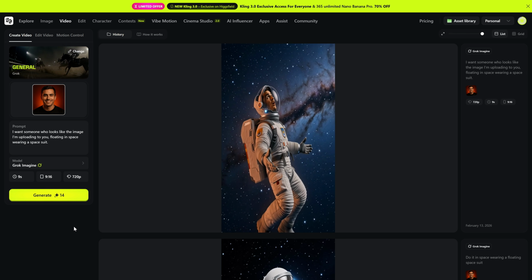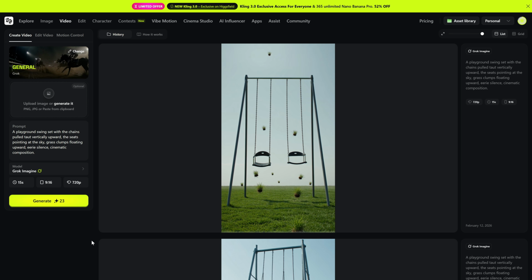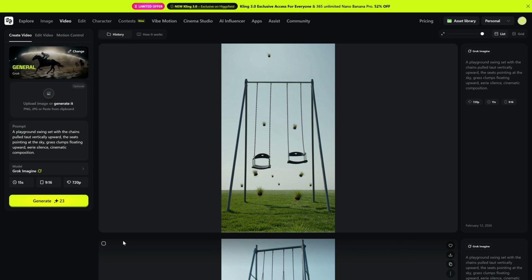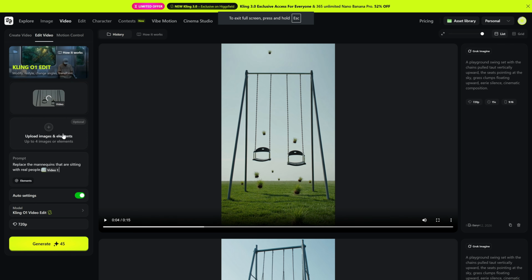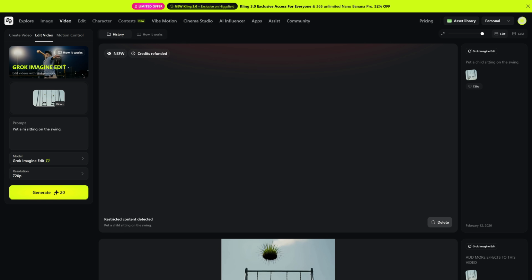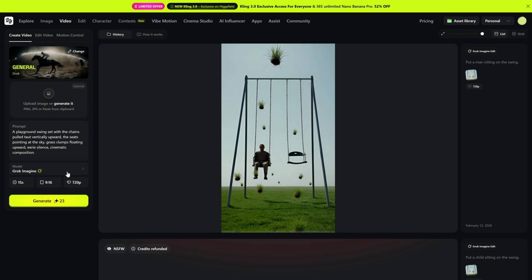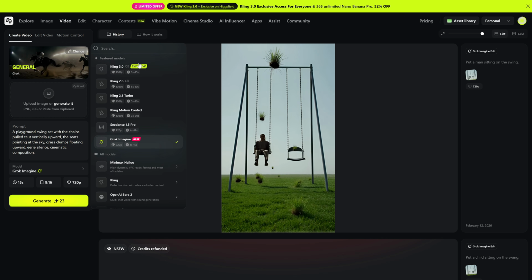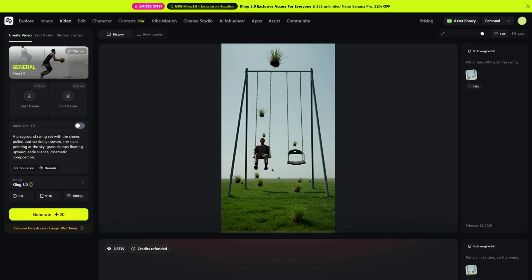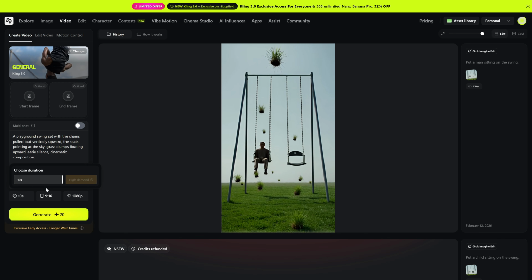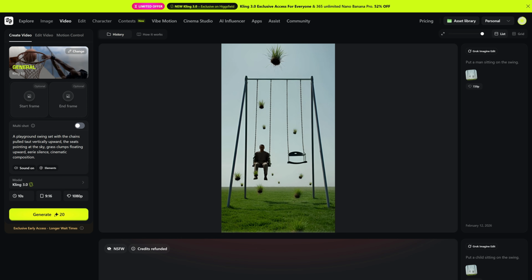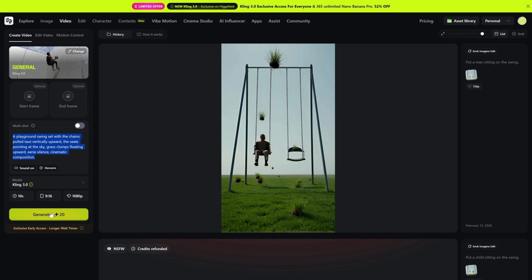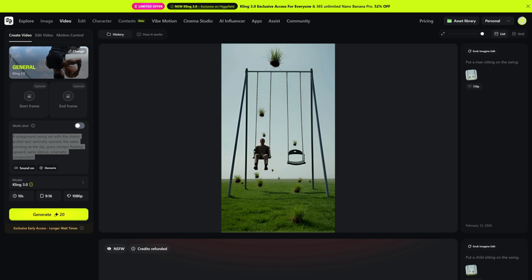it's your content. Another really useful feature is that if you love a video, but there's one small detail you don't like, in Edit Video, you can upload the clip and ask it to fix that specific detail. And if it still doesn't convince you, the best part is you're still in the same interface. You can switch to a stronger model like Kling 3.0, choose the duration, aspect ratio, and quality, paste in your prompt, and even add a reference image.